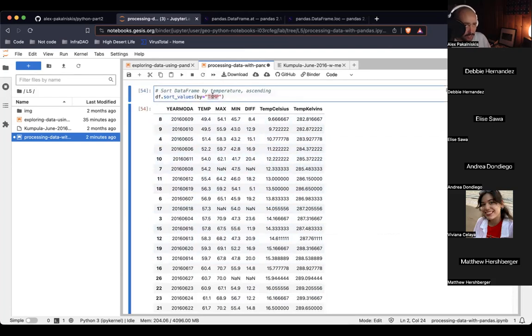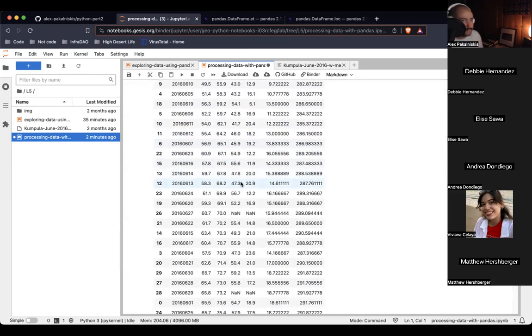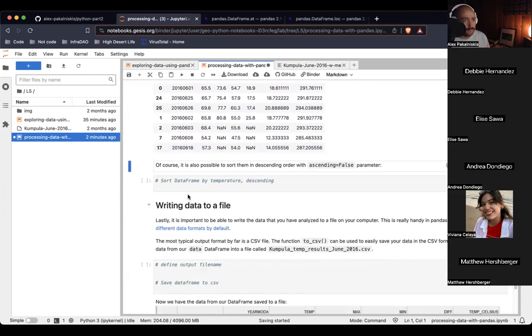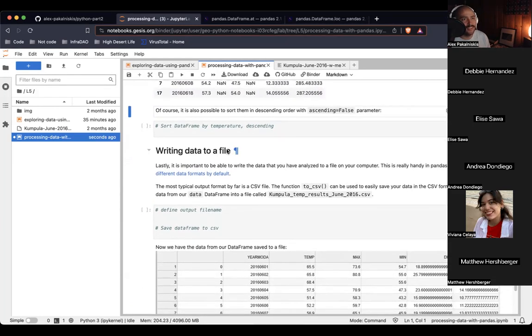Similarly, we could order it by max. And you can also sort descending, so just set ascending to false.